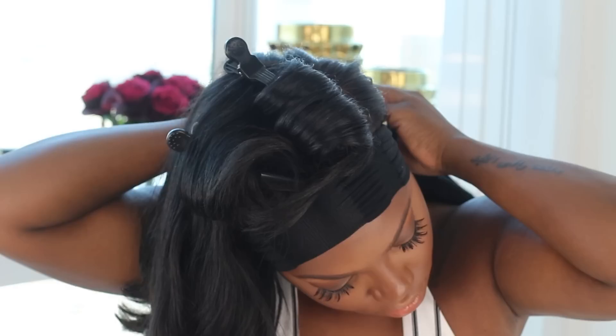After my hair dries — I'll do my makeup, whatever. I had to get cute for y'all. I would let it dry, do my makeup, hair, and then take off the stocking leg. And voila! Hair is not bone straight, but I'm over that whole super smooth thing. I'm okay with a little bit of texture — that is who I am. It's the straightest it's gonna get. I don't apply heat like crazy when I wear my hair straight, usually like twice a week. So that's why I've been using the little stocking trick. And that's old school — my mom put me on to that. I wanted to put you girls on just in case you didn't know.